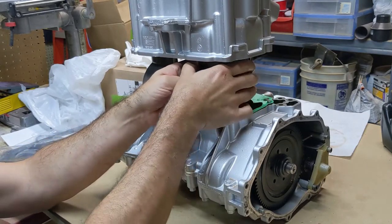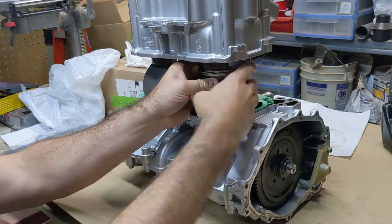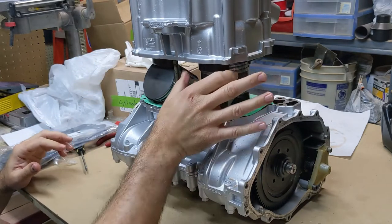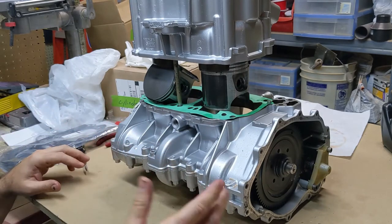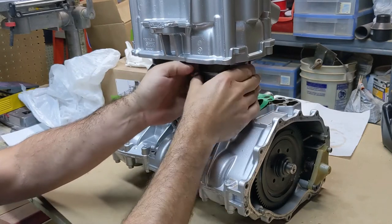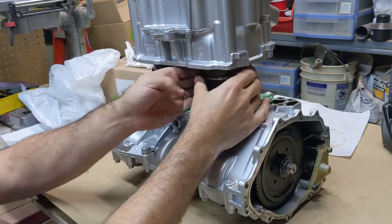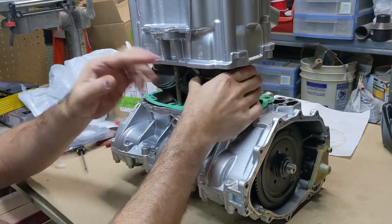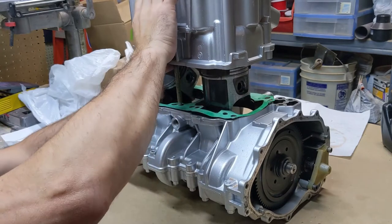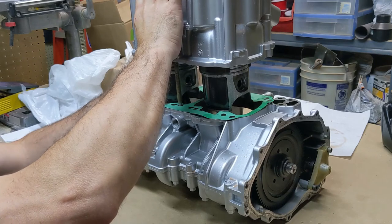But this is not necessarily the easiest part. But if you squeeze them together, they'll go up in there. And what's going on is the bottom of this cylinder, it's got a little kind of flared or beveled edge, so they will go in. You just have to be patient and kind of work with them and do one at a time. Get this guy going first too. Maybe that'll help.